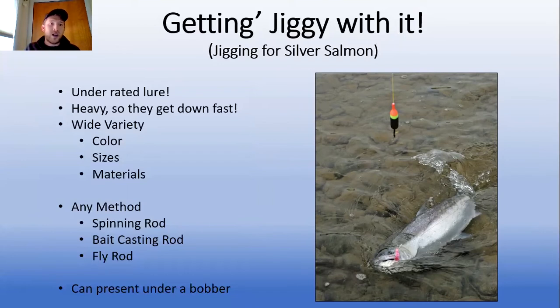Coho love to hold behind deep holes, behind, say, a giant rock, so in an eddy. And that might be hard to present with something that's lighter, or some roe, or try to cast a spinner through. The currents that happen behind those eddies and those big rocks make it difficult. They'll flutter your spinner and it won't spin correctly, or your spoon will get carried downstream too fast. And so a jig allows you to get into that pocket water behind in that eddy and plop down quick right to where the fish are holding behind those rocks in those deep holes.